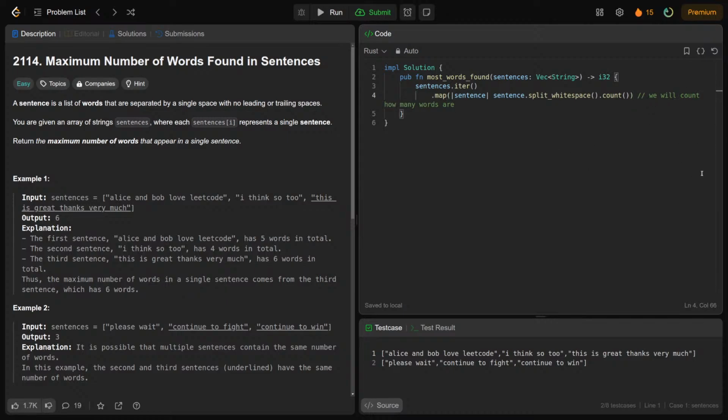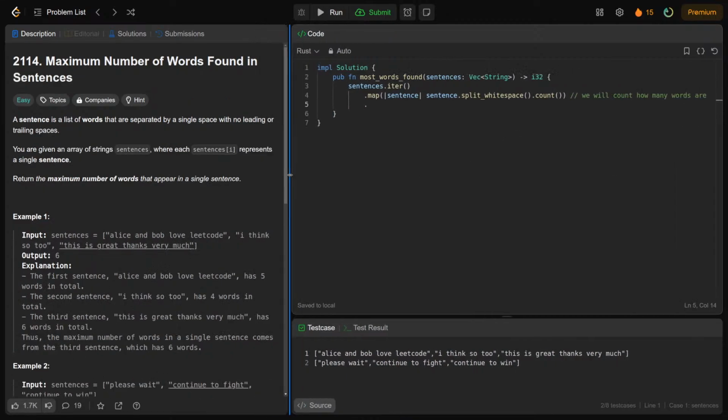This mapper function, then the next stage, we'll need to find the max.